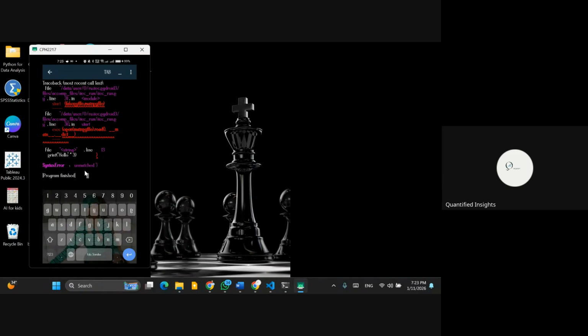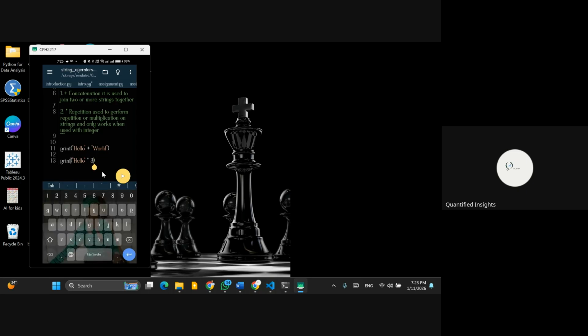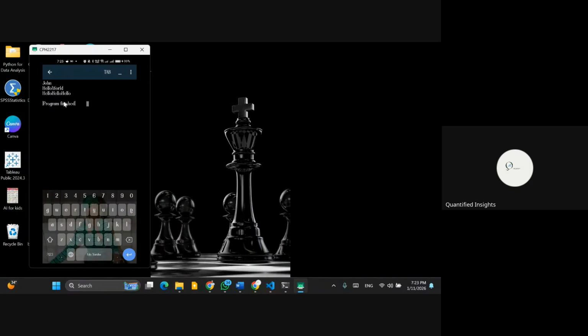Line 13, hello multiply by 3 is not working. What is going on? Oh, I think I have double parenthesis, sorry. So now this should work. All right, look at that. It has repeated that word 3 different times.